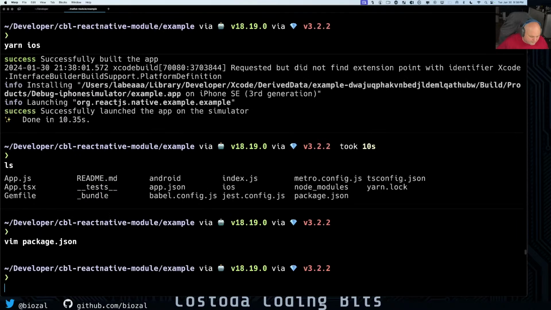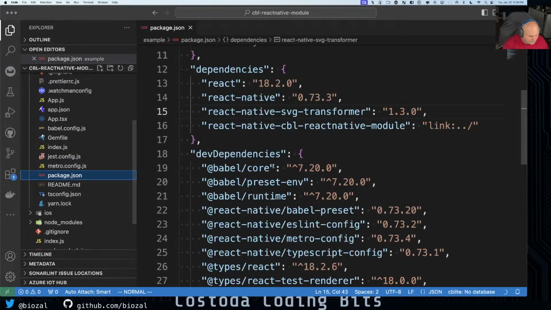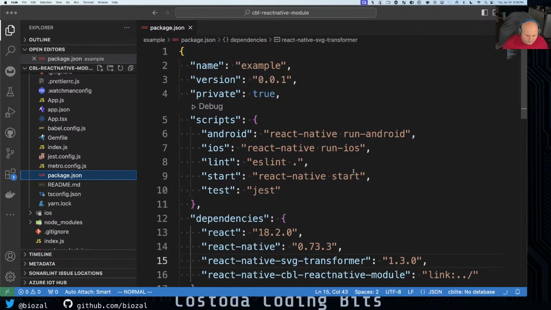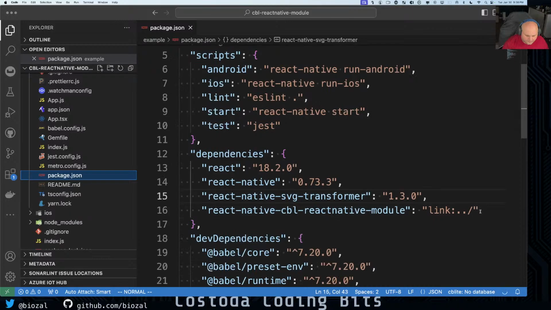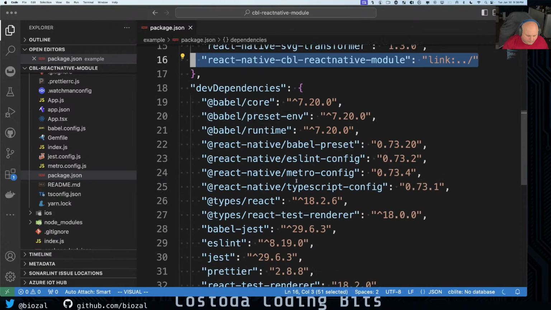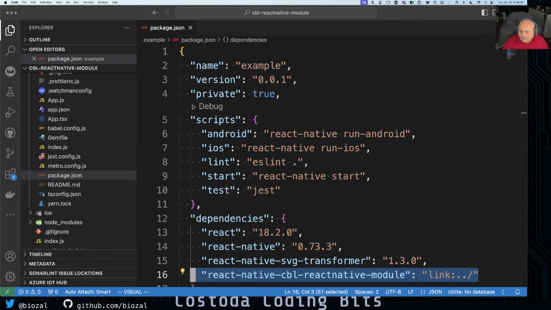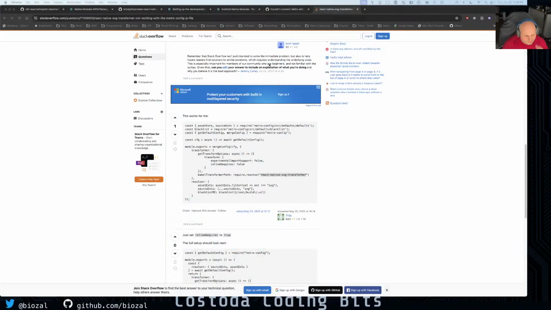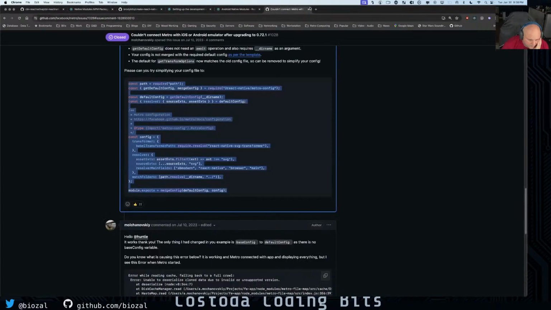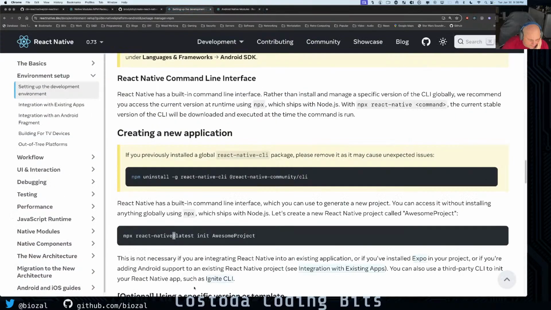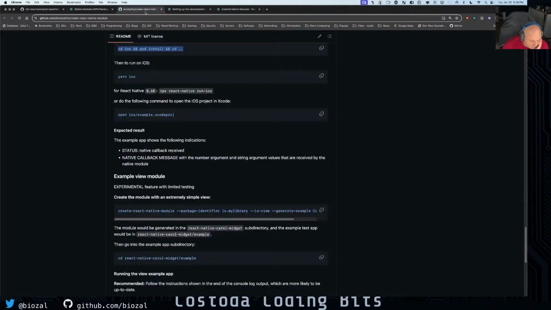Am I using VI? I've got Visual Studio Code here. Where's the documentation again? So the module, basically it's trying to get a link from the module back, and that's what's killing it right now.